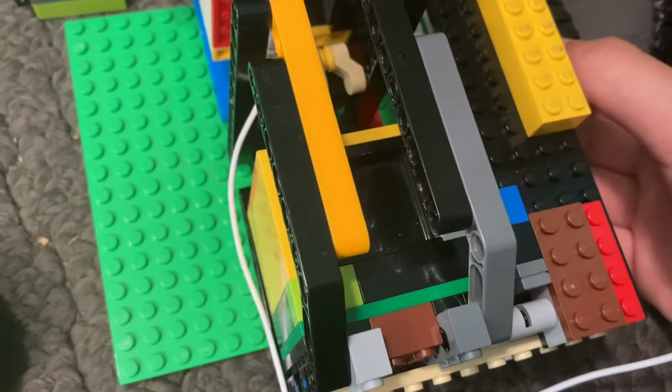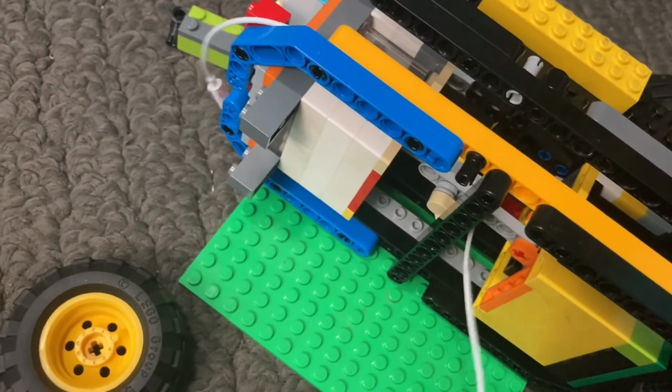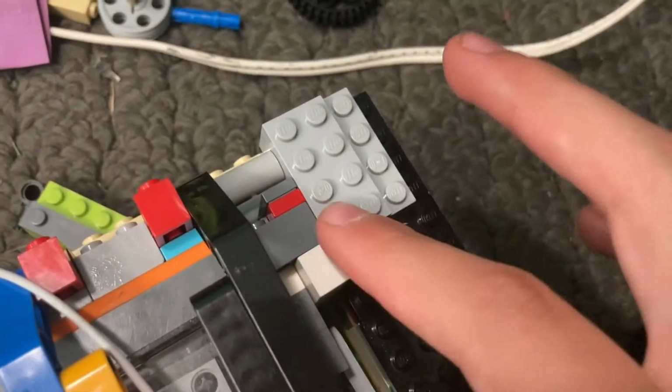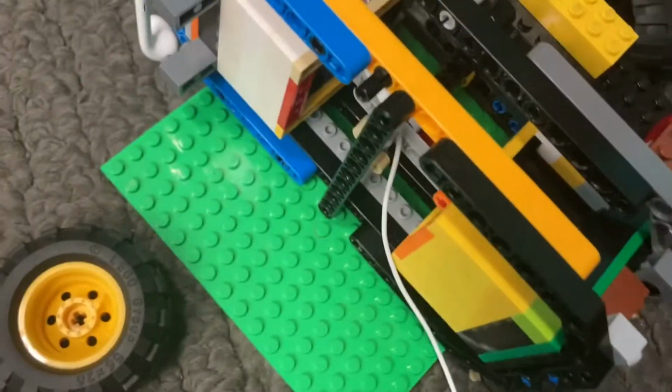Running without a flywheel. That is crazy fast. I feel like he can go faster, though. I probably am going to put a piece of paper here and here to make a better seal. And that should make the engine faster.